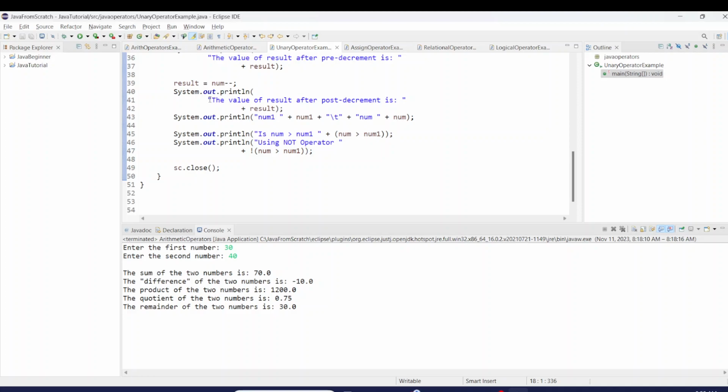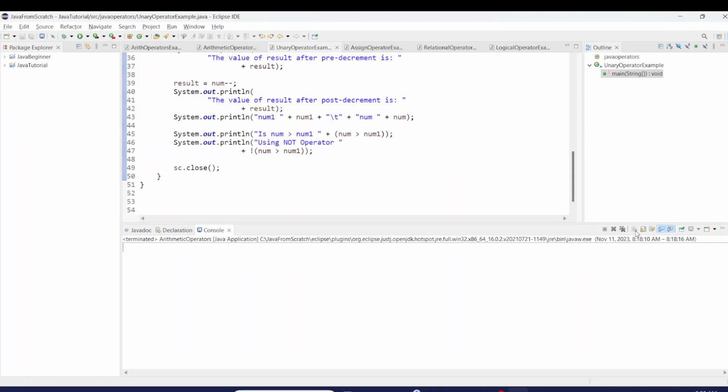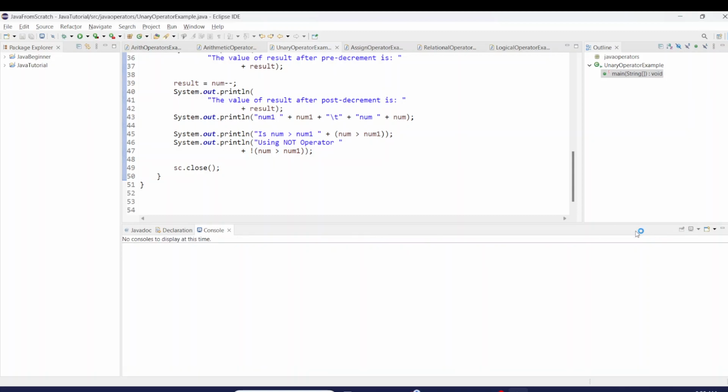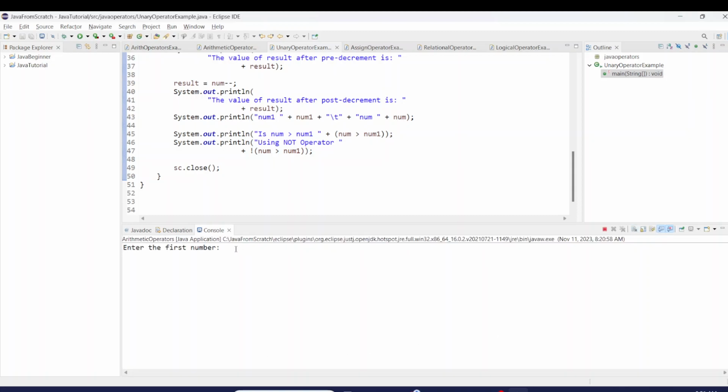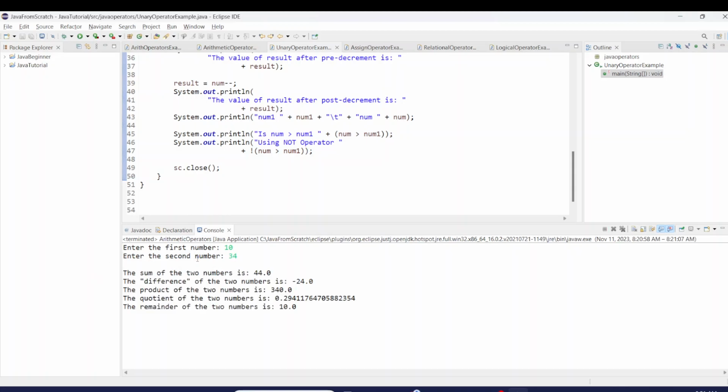So now let's run this and see this example one by one. So here my first number is going to be 10 and the second number is going to be 34. Okay, so we need to run our unary operator. This is the arithmetic operator.